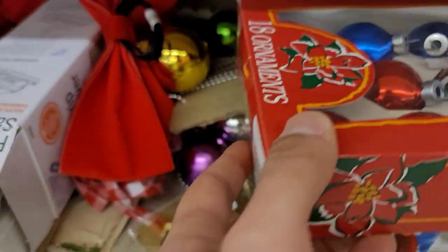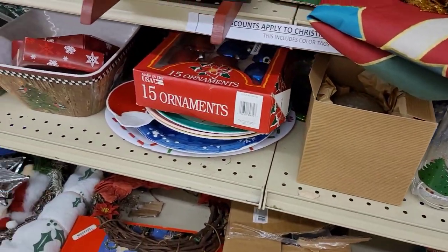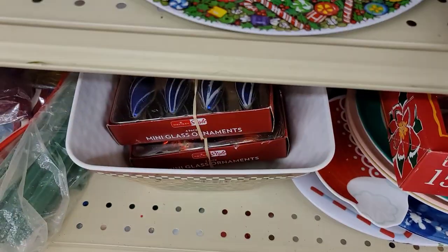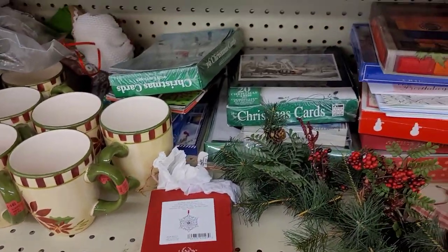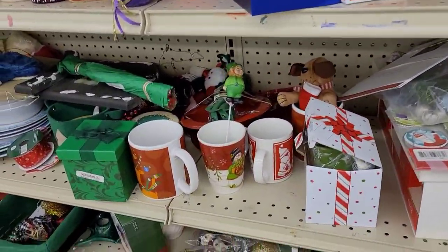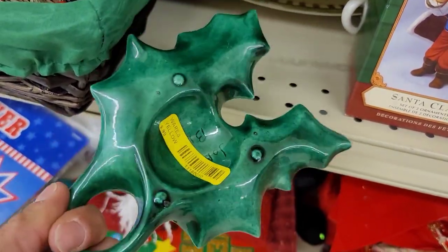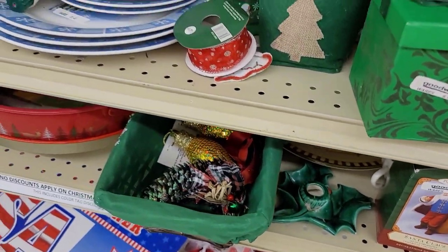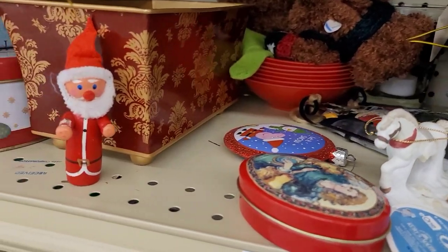We're kind of digging through here in the Christmas, just making sure I'm not missing anything. This is the part of the trip where I'm really getting in here, getting my hands dirty — literally. Just not finding a whole lot of value in the aisles currently. There's some Lefton-inspired Holly and Berry — this is one of the hobbyist pieces, the little candlestick, very 80s — but not being true Lefton, I do leave that one behind.